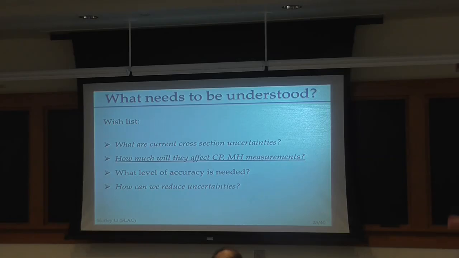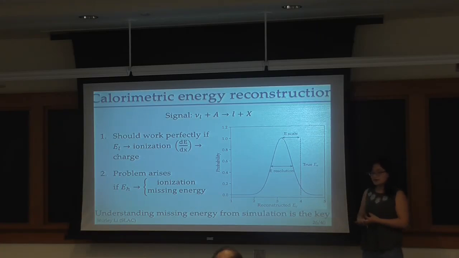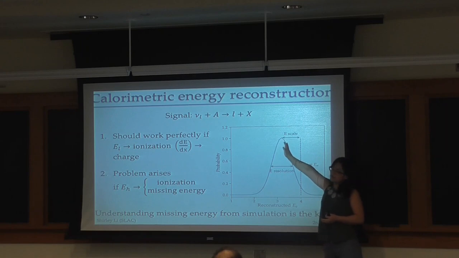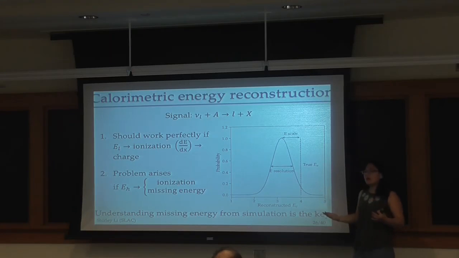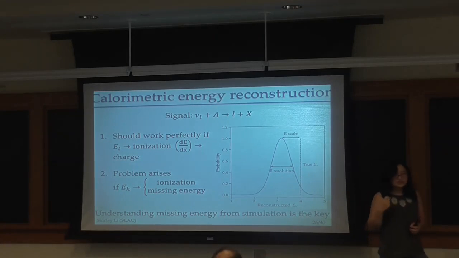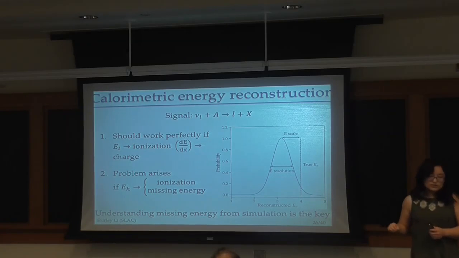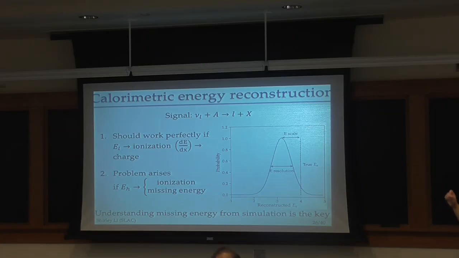Okay, so the next question is how much this uncertainty actually impacts the value of delta CP in measurements. And now we have to come back to what I said about energy reconstruction. Just to recap, for experimental measurements, the errors we care about are energy scale bias, which is if you simulate wrongly how much missing energy you have on average, and energy resolution, which is the fluctuation of missing energy on an event-by-event basis. So an obvious question is, what is the missing energy for a neutrino event in DUNE?